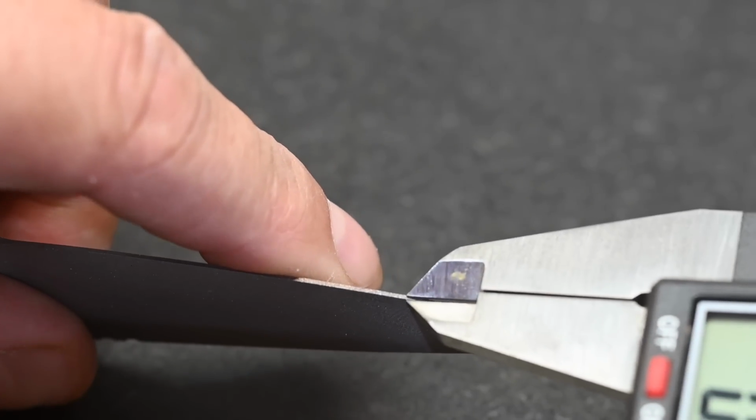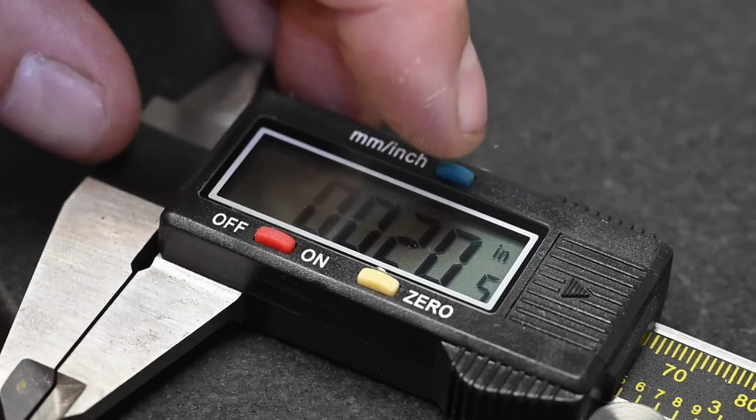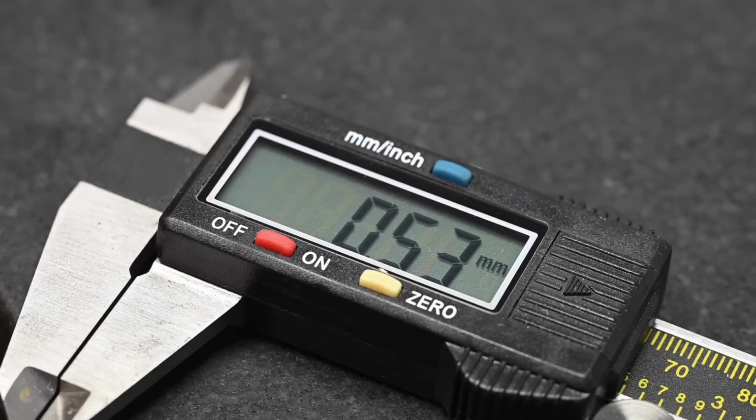So let's finally get back to Brandon's question. How thick do you want that edge to be? Sadly, there's not a simple answer. Now, personally, for the kind of knives that I make, and that's just what I make, hunting knives, small utility knives, kitchen knives, things like that, as a general rule, I'm kind of in the 20,000ths of an inch thickness, or about half of a millimeter. Or if you want to go microns, 400 to 500 microns.